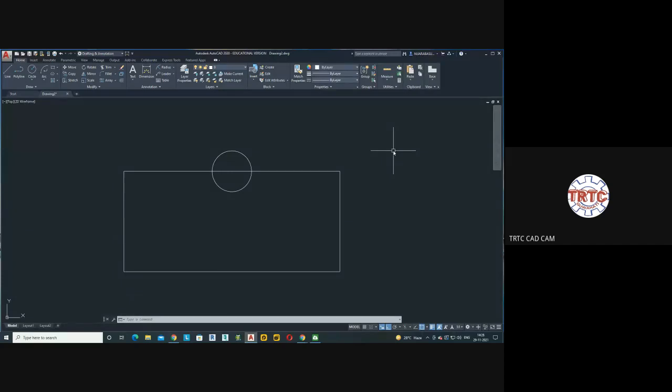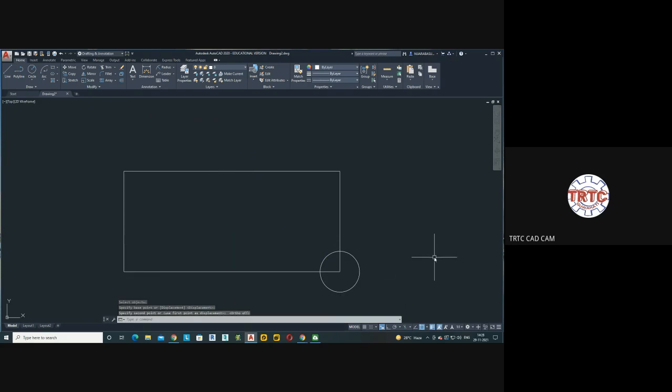It's so simple, right? But you cannot imagine what you have to do if you draw this on paper. You have to erase this first, then take the center here and draw it again. You can move it to any position. Go for move, click on this, enter, select the base point, and move this anywhere. You can click here.